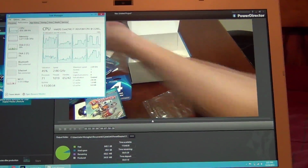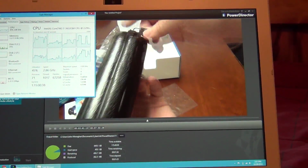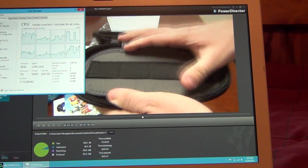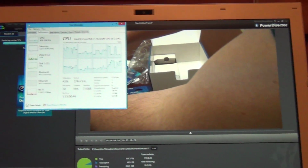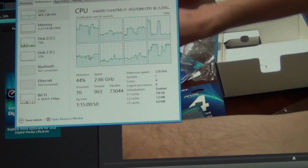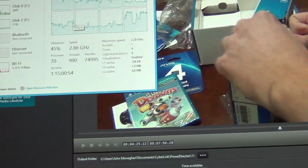For those out there who want to do video editing on the cheap, I highly recommend using PowerDirector, because it has the fastest video encoder. And it's amazing. As you can see, the CPU is not even being used that much. So you can continue to do other things while it's doing video editing, and you won't feel it slow down.